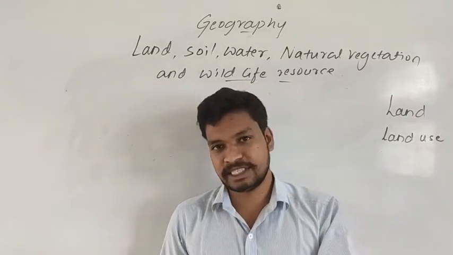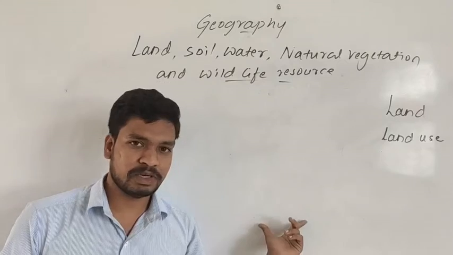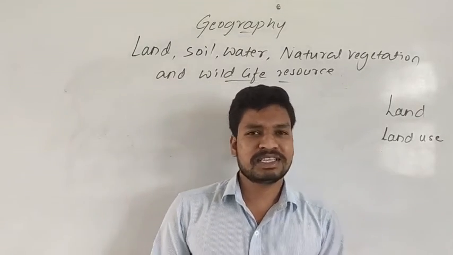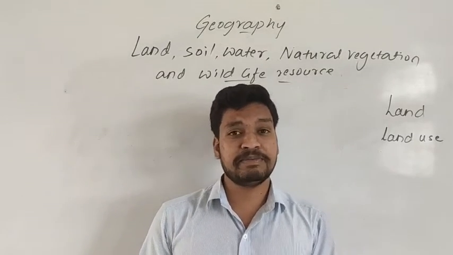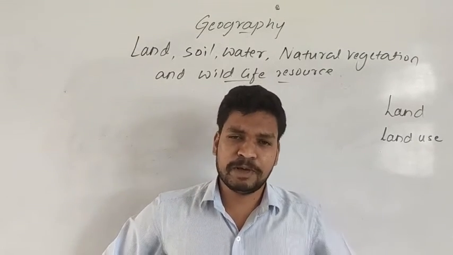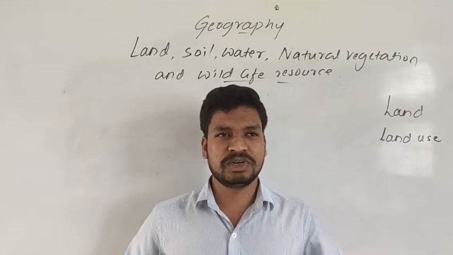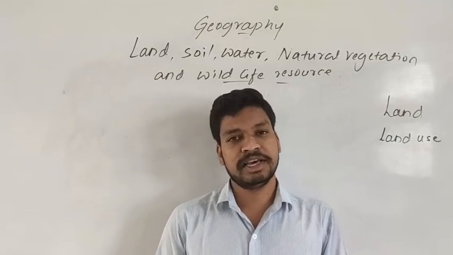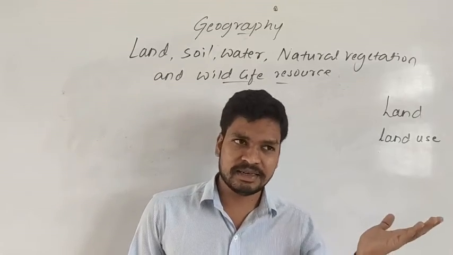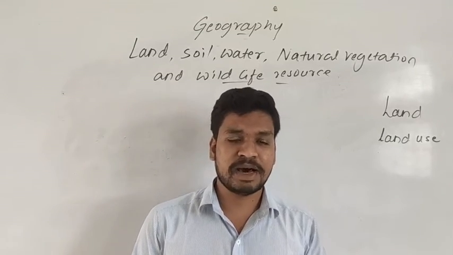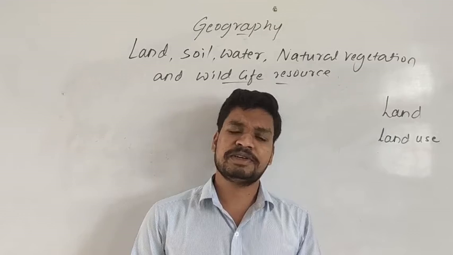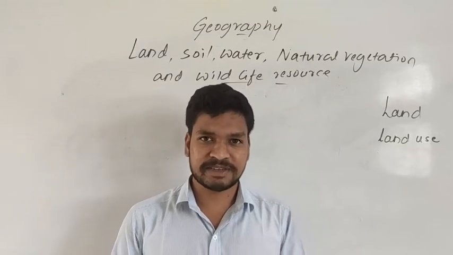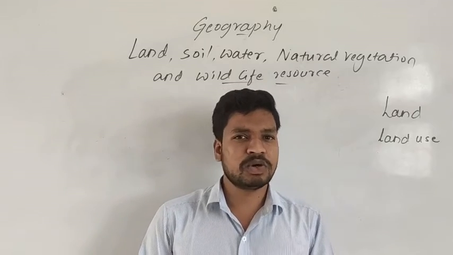Then the climate, the second one we discussed. I have written about the second point. It's about climate. How does climate influence land use, like very high temperature? Can you see people settled in the north, in the Himalayan mountain ranges? Is there more population there? No, there is no population. Why? Because it's too cold there. The climatic condition is very low temperature.